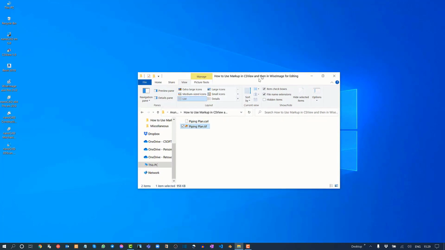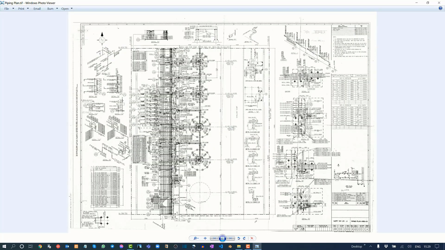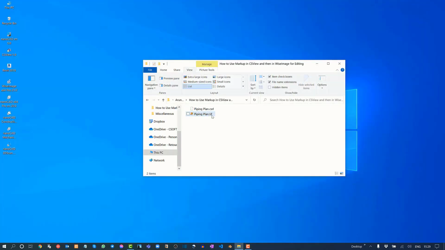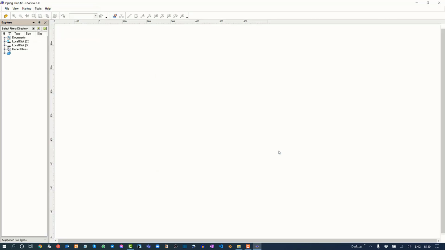Now if I go to the source directory, I have the samples, and now I have a new file with the extension .csrl. This is the redlining. Now if I double click on the original file, you won't find any disturbance on the original drawing. There is no markup at all. So the original source drawing is okay. If I open the same drawing in CSView now, I'll be able to find the instructions, the markup, because the markup file is there in the same directory.